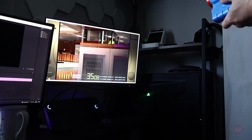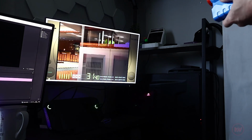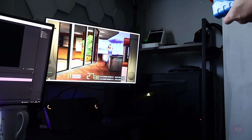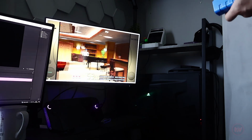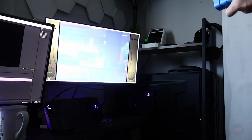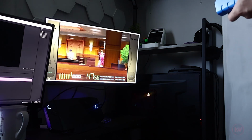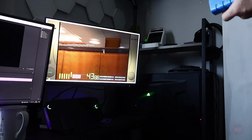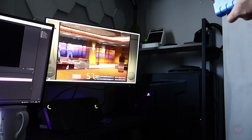Overall, I had a really good experience using the Sinden Gun and this Batocera image, so I want to thank the guys that set this up and made this possible. This almost feels like you're using an old gun on a CRT TV, and I highly recommend for those rail shooter fans out there to get yourself one of these guns. With the right setup and an arcade cabinet, you can really make yourself a nice shooter-only arcade machine.